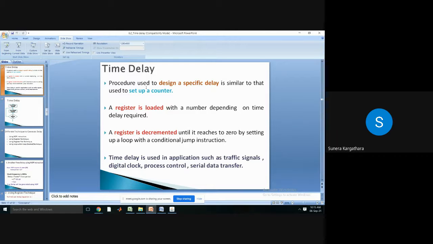Take the example of a computer or printer. Whenever you are printing, your computer is sending the data to a printer. Do you think your printer is able to print that fast? Yes or no? No, ma'am. No, it's not possible, right? Your computer will send data, but your printer is not able to take the data with that much speed.